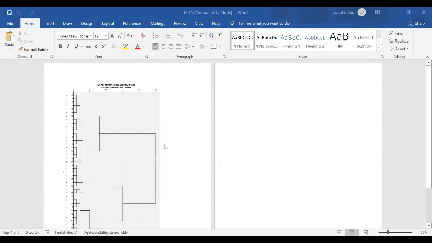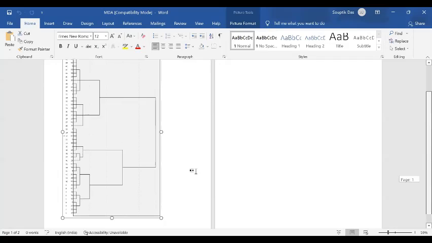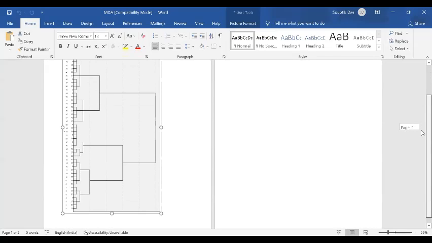Yeah, I think you'll be able to see my Word file here. So this is the dendrogram that I've copied from there. Here you can clearly see that this entire part can be taken as one cluster. This part can be taken as one cluster. This part can be taken as one cluster. You can either take this as a separate cluster and this as a separate cluster, or you can take this entire part as a cluster. So this is visually helpful for us to understand.